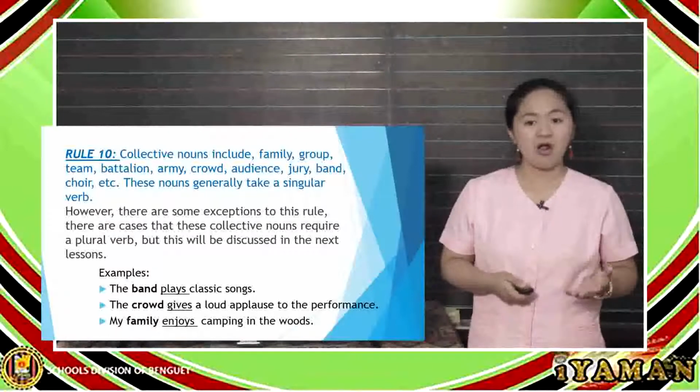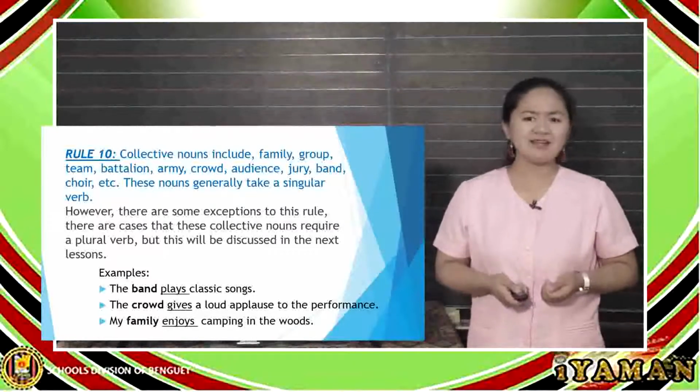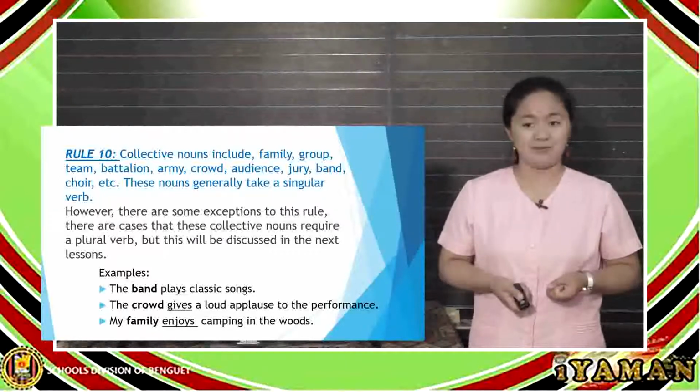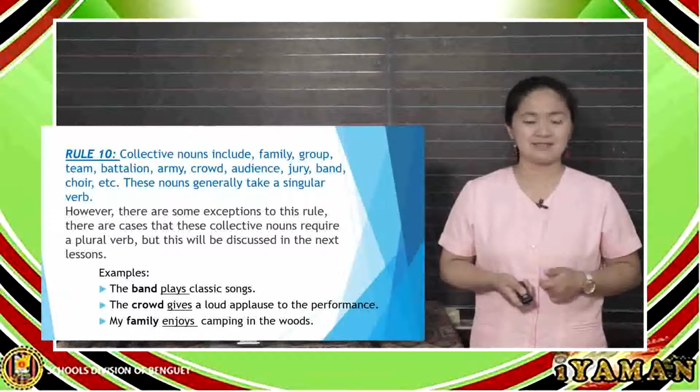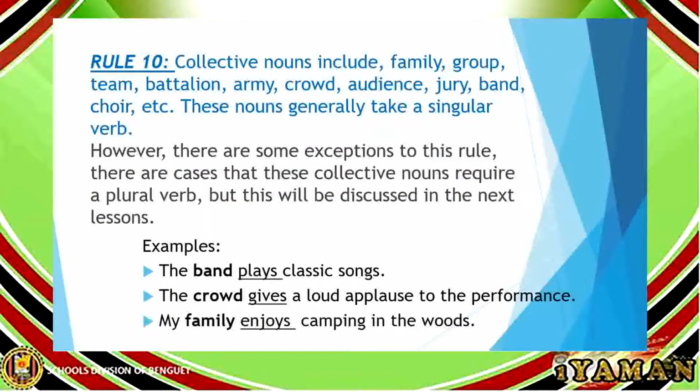However, there are some exceptions to this rule. There are cases that these collective nouns require a plural verb, but it will be discussed in the next lessons. Here are more examples. The band plays classic songs. The crowd gives a loud applause to the performance. My family enjoys camping in the woods.